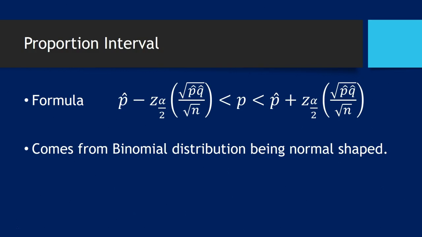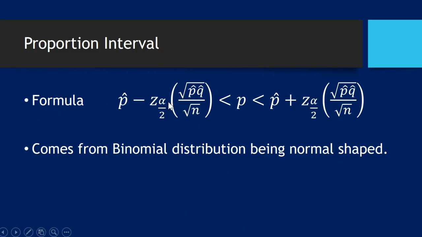So if you remember the binomial distribution, it turns out if you would have drawn a histogram of the binomial distribution, as long as you have a fairly big value for n and your probability is not ultra low, the bigger the n values, the more that binomial distribution is going to be normal shaped. So the binomial distribution is going to be normal shaped, so we can use that normal curve, we can use z values. So that's why we're seeing those z values.